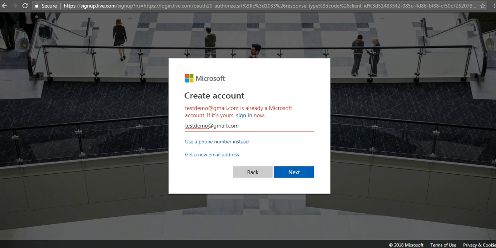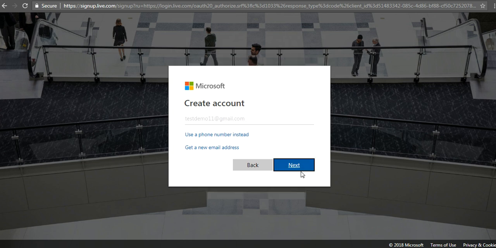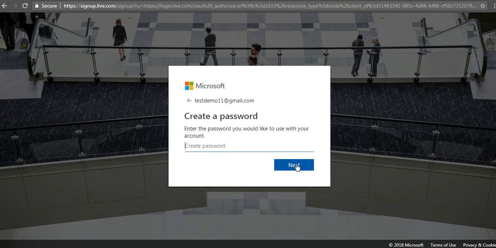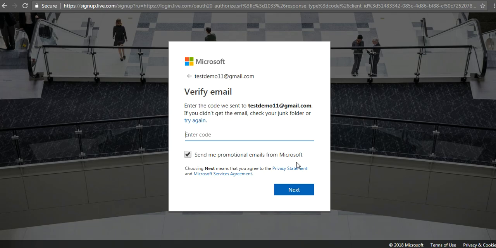So for example, I will make up some ugly email so that it will allow me to land on the next page. Yep. So it's asking for a password. You can type any dummy password or your favorite password, and it will send a mail to this email ID to get verified. So that's how you will move on, and it will create a free account for you in Azure.